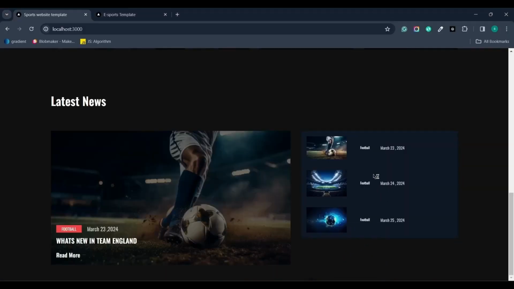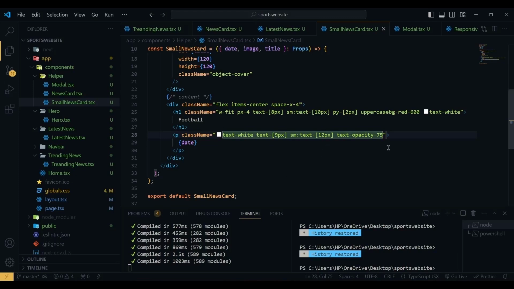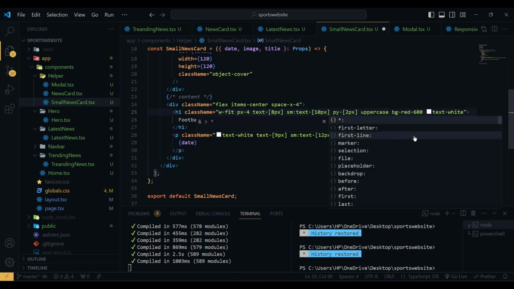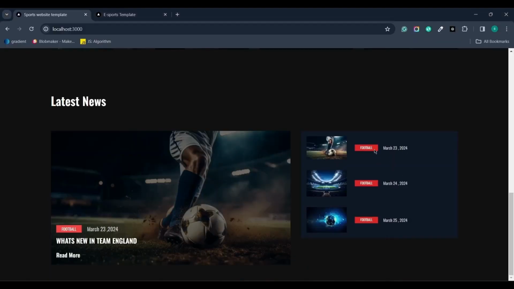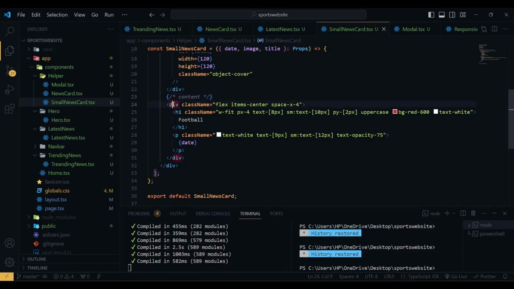So let's check. So this is our content, but there is something missing. So here we need to give a space. So now it's looking good.